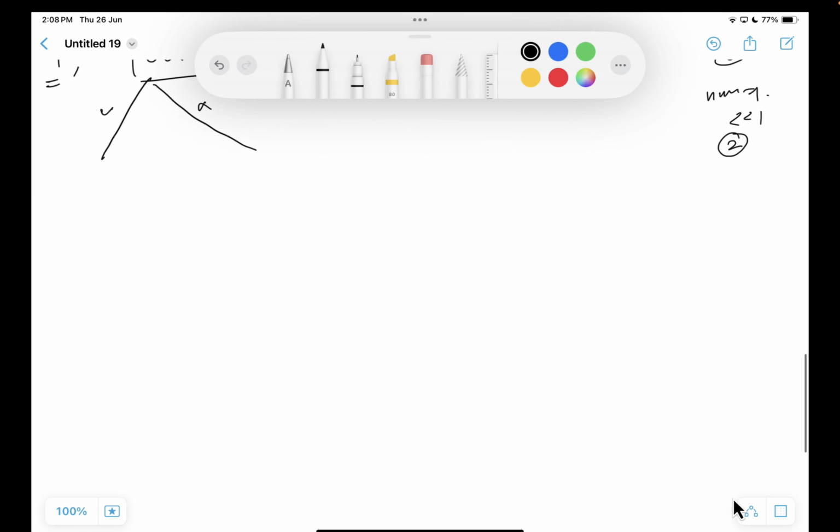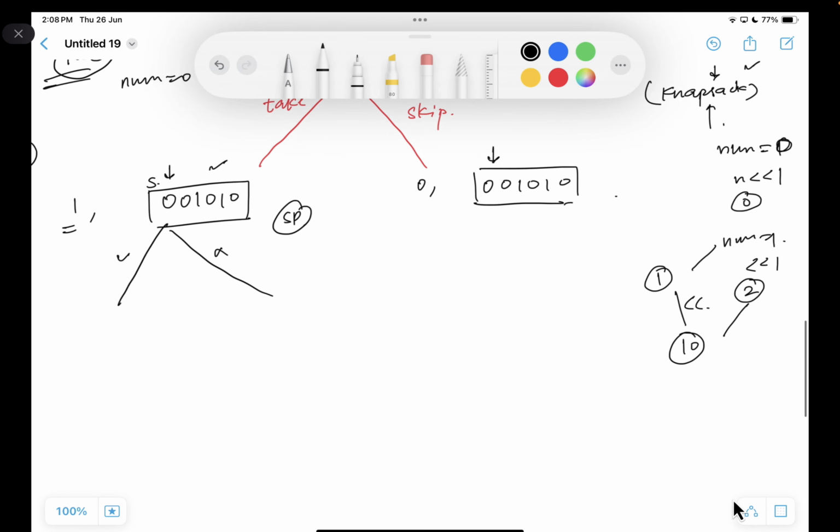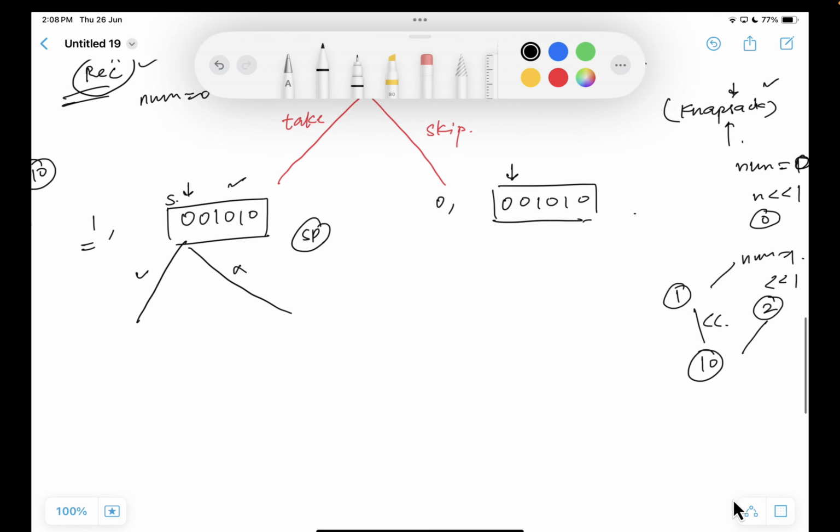Why? The binary representation is 1, and the binary representation of 2 is 10, so it is like a 1 left shift. When I apply this left shifting operator on an integer, I get an integer, so I don't have to worry about converting the binary string to a binary number and so on. Let me give another example.